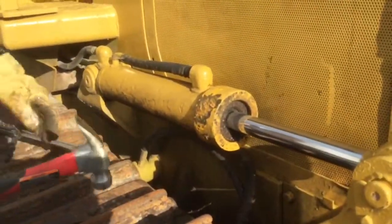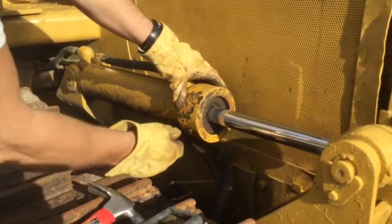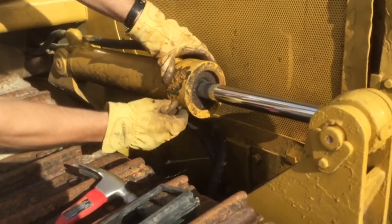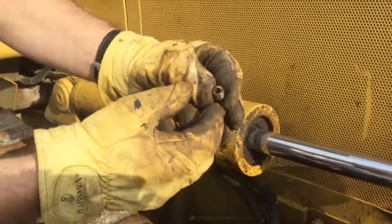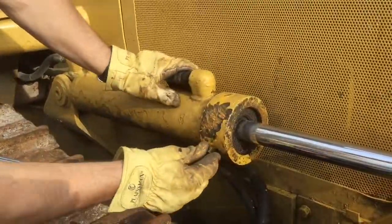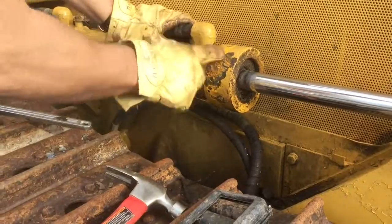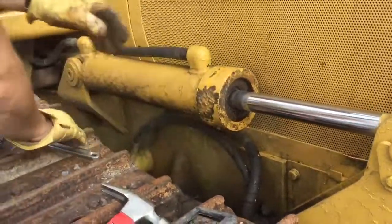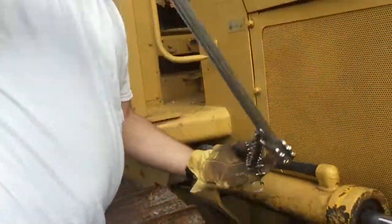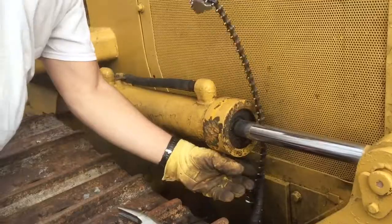The first thing I did, which I already did, was I had to hammer this to get this thing to move. And that was after I took this little screw out here. There's a little tiny hex head screw that goes in here. You first have to loosen that. And then I hammered it here to actually break this loose. And then I used my chain wrench around here, like so.